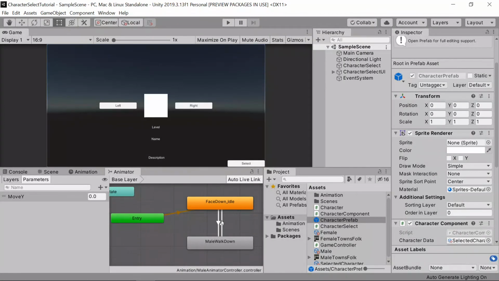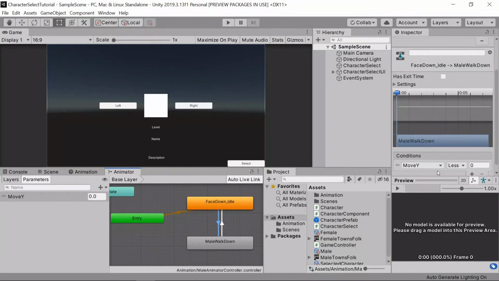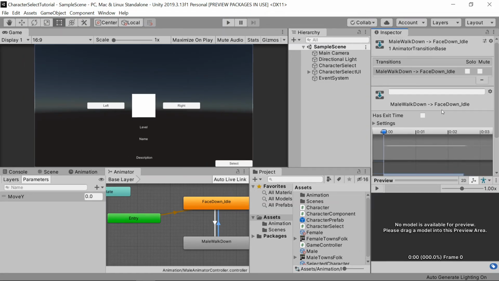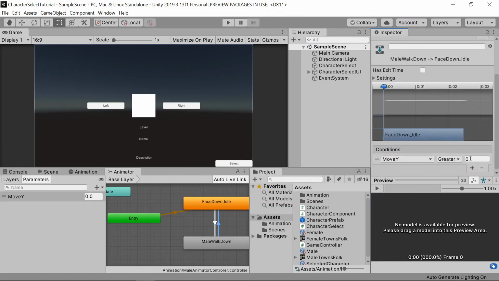Alright. Why is it moving like that? I'm going to show you why. So what we did in here was, it's less than 0. If the Y position is less than 0, if it's moving down, you have to move. But we want to go back if it's greater than 0. It's never greater than 0. It's only going to be at 0. So what we need to do is figure this situation out. If it's greater than negative 0.1.